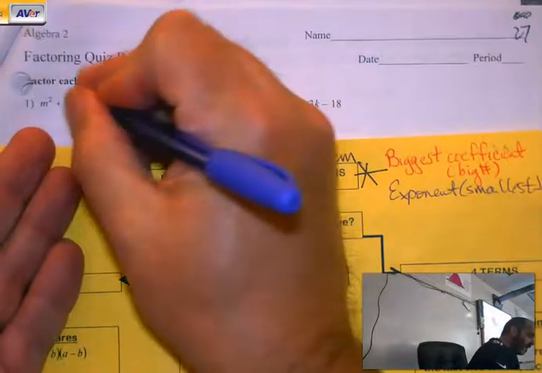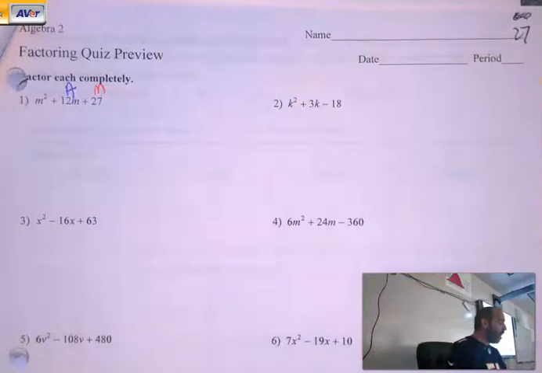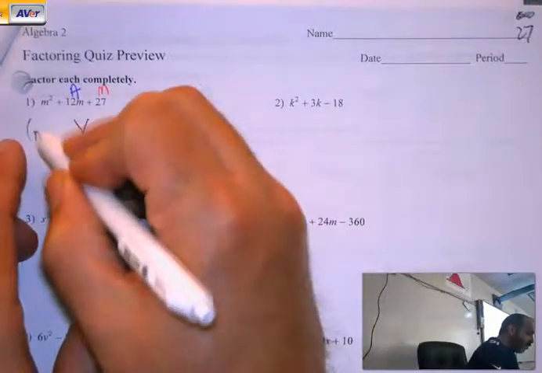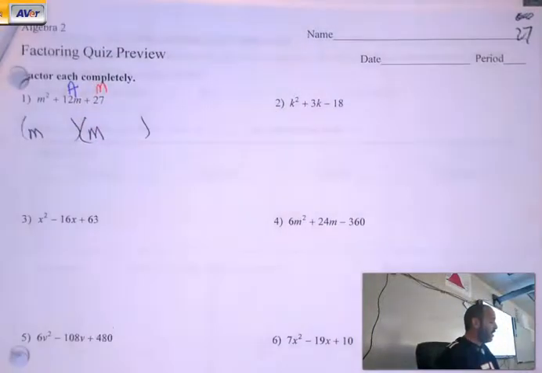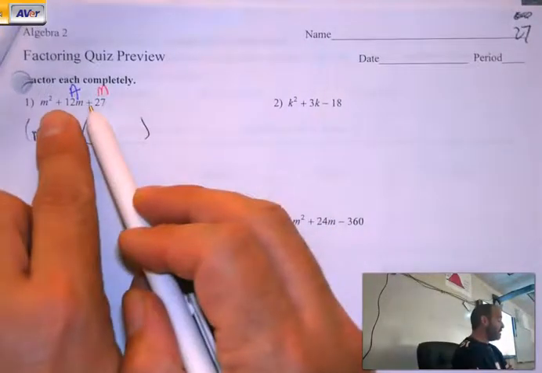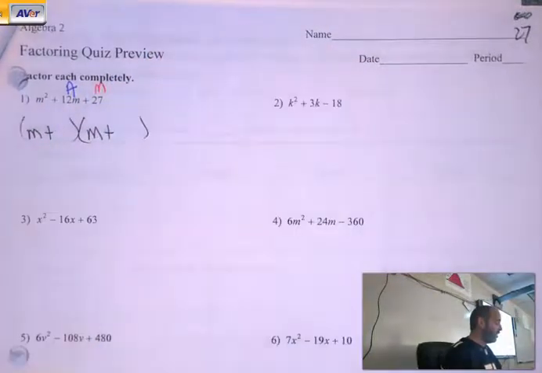We're going diamond mode. In other words, we're going, let me grab colors. Multiply and add. And we've been talking over these past 3 days about how my easiest thing to do here is to figure out my signs next, so I don't have to worry about those later. Well, this time it's easy. Everything's plus. So I really don't have to think about that. They're going to be plus. So I need 2 numbers that multiply to 27, but add up to 12.